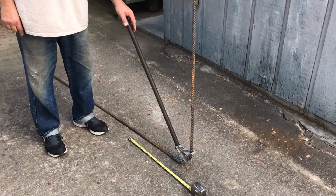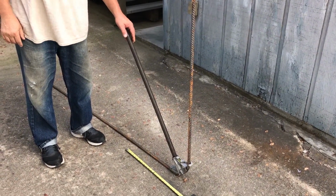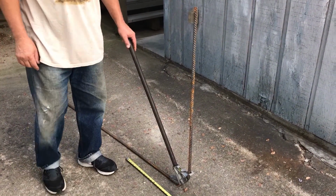All right, here's the first step in us making our handle. We took a pipe bender and we're bending the rebar. We got the first side done, and we're going to go over and bend the other side. That'll be the handle, and it'll also be 2 of our spikes.